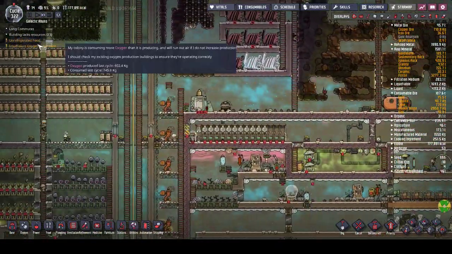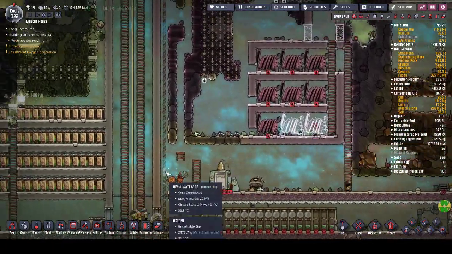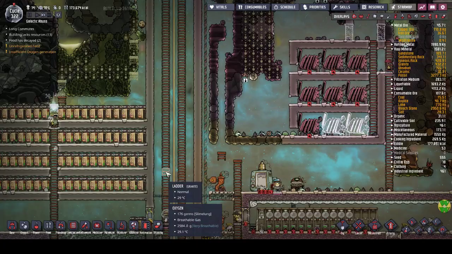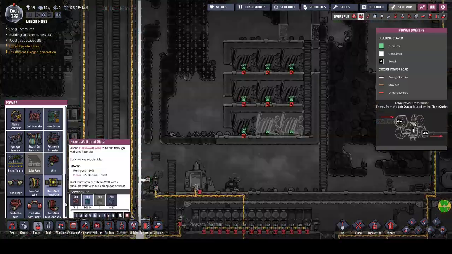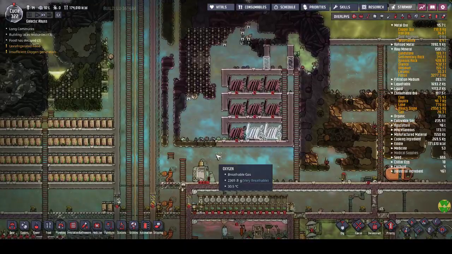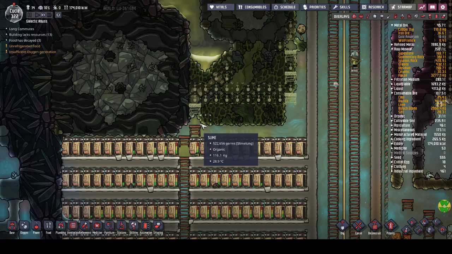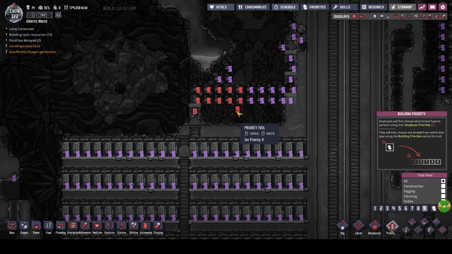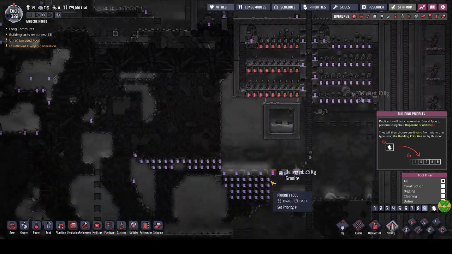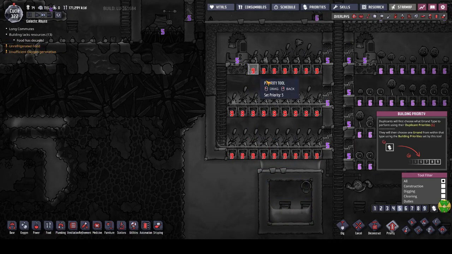I know, we don't have any power. Of course we're not producing oxygen. I want to make them out of gold. Make this a high, almost emergency priority. And this is... Why are those all 9s? Those should not be 9s.